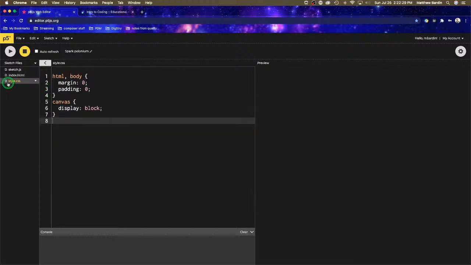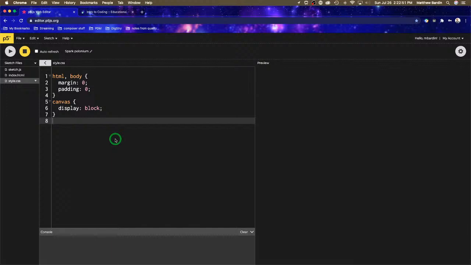The last part here is style.css, and this file essentially just tells the program how to look. For the context of this course, we really won't be doing anything with it, but know that if you wanted to adjust how some of the stuff looks on the web page, you can always adjust the CSS file.